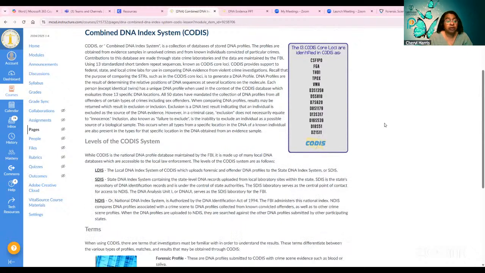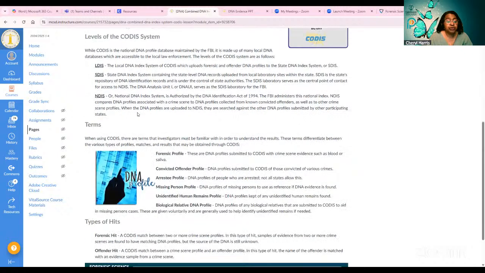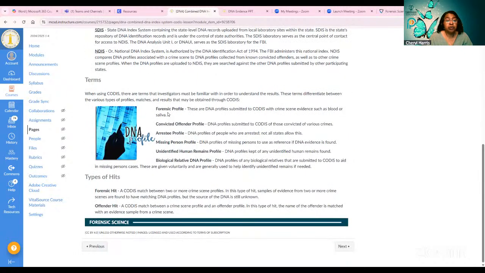Make sure you finish reading this. Understand why all of these things are connected to forensics, which is all about how this benefits a crime scene. What do we need when going to court, trying to show this person is guilty of this crime? Make sure that you read this part as well.